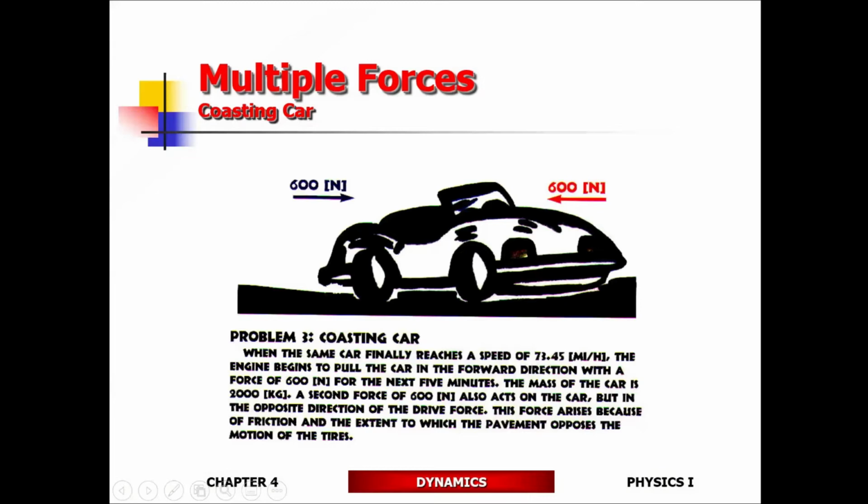So you're taking the car out for a spin. You're taking it out for a test. We're going at 73.5 miles per hour at this point. All right. Now, here's your drive force. Here's the opposing force, the frictional force, right? All right. Notice that they're equal in magnitude and opposite in direction.